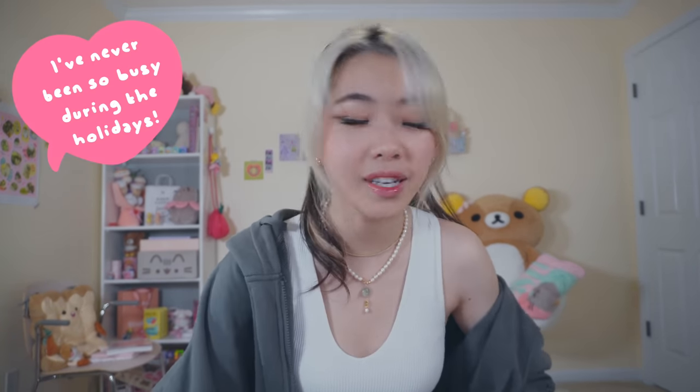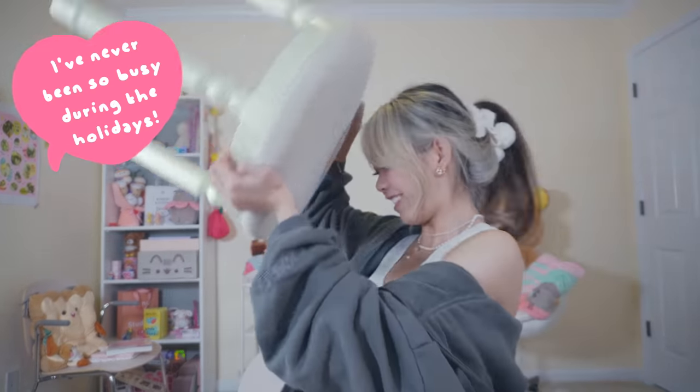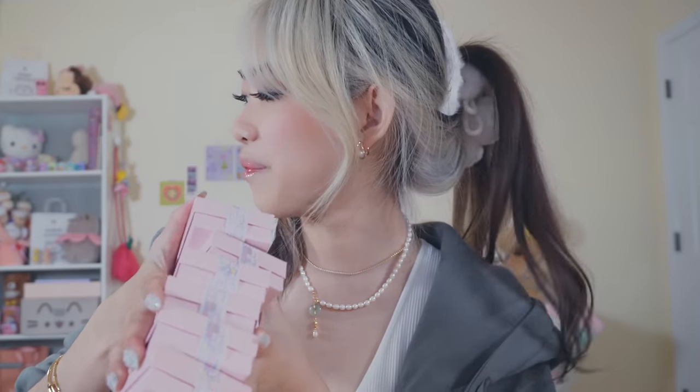I actually need my laptop — I forgot my laptop, I need to go get it. Okay, so I got my laptop and I'm going to be going through all of the orders I've been missing. It's a stressful time of year — holiday shopping is always a big thing. I packed a lot of little strawberries yesterday, so I have this many baby earrings ready to go. I'm going to be stopping making these really soon because I'm getting really exhausted. I also have some little charms and I'm just going to pack some of these orders. I have like many, many little berries on my desk right now — they're all just chilling.